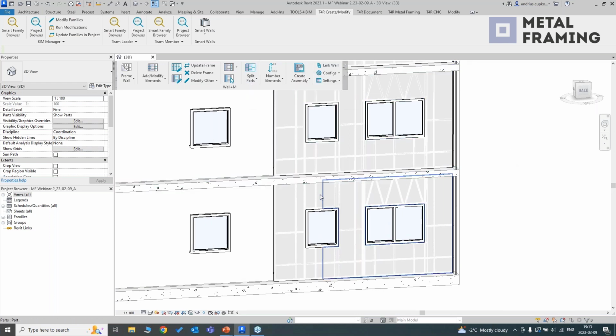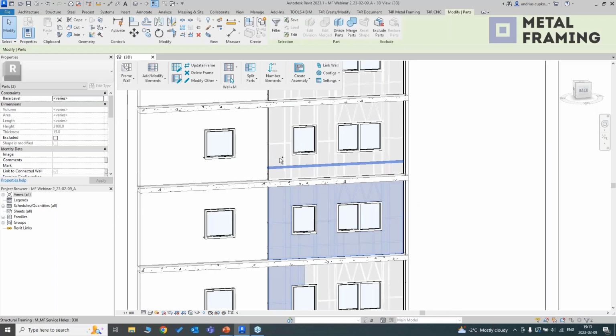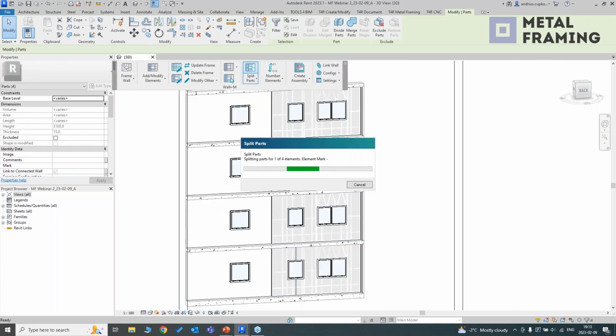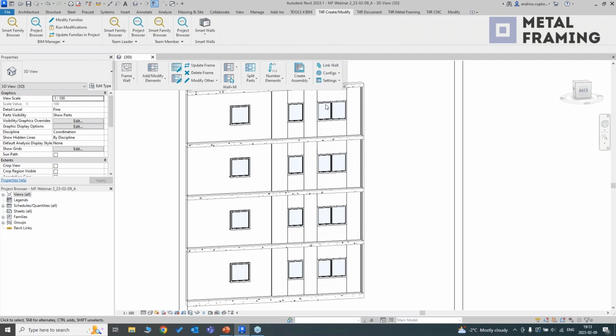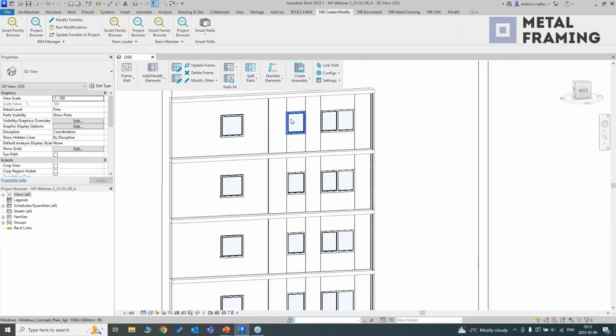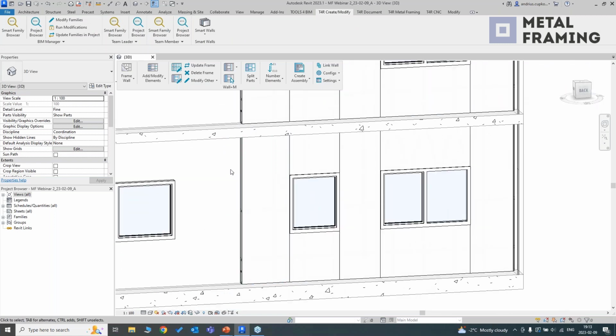If I select just any parts in my project and click on this function, as you can see, within just a few moments, we have created layouts for all of these walls. That's perfect. That's exactly what I want if I need to meet a deadline soon.